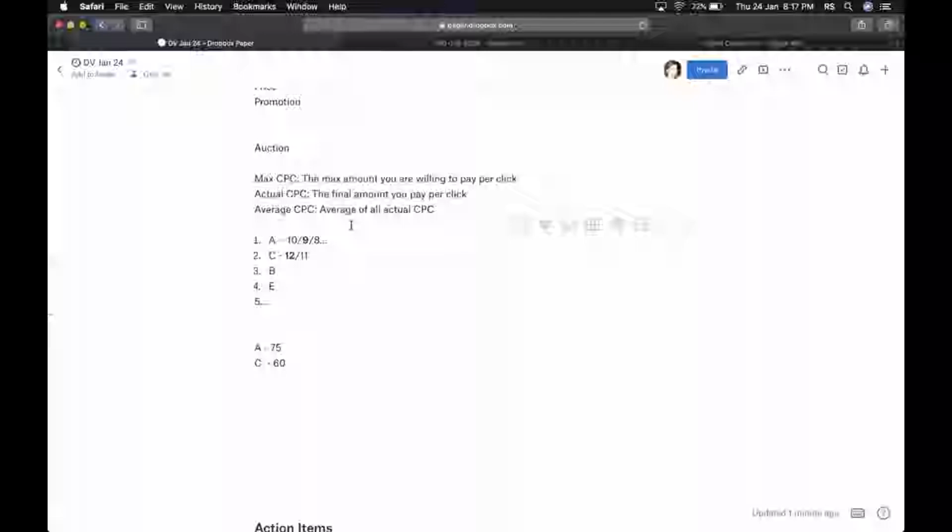There will be a suggestion in the account, Puja. They will suggest that for this particular keyword, you can bid between, let's say, 10 to 15. They'll give you a suggestion like this, so you can accordingly bid. The suggestion is based on historical data, that historically the bid has been 10 to 15 or 10 to 25, so some range they will give you initially. So we will get to know what is our ad rank.